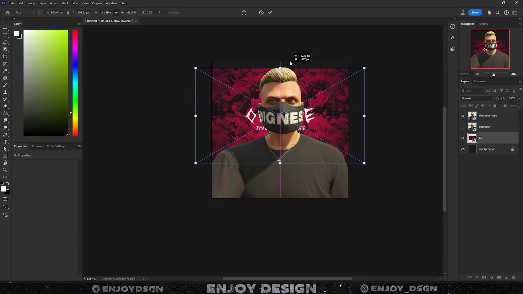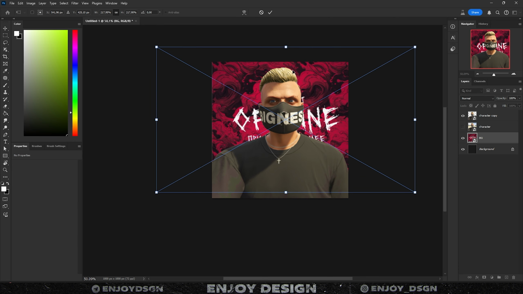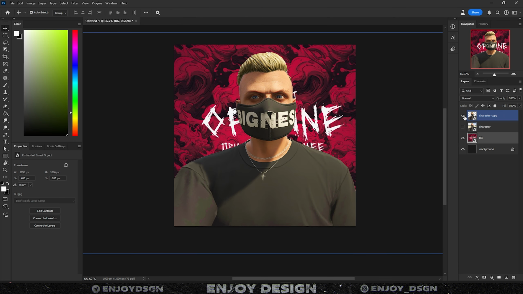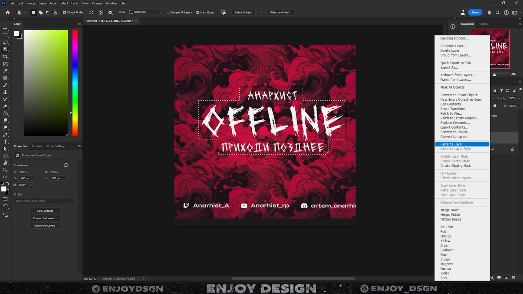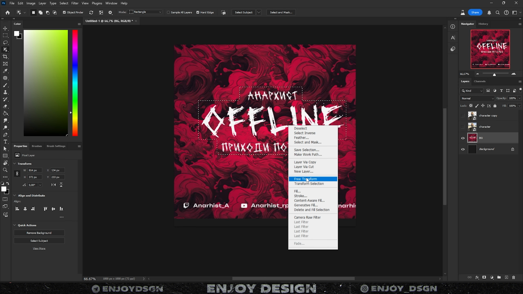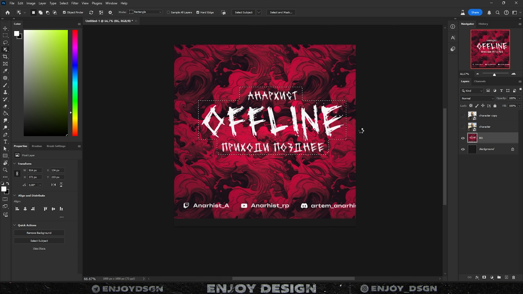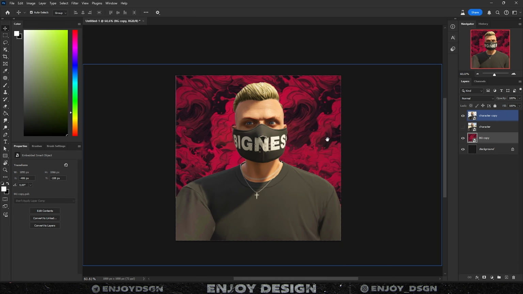I select the background, stretch it out about like this. There is text on the back. To remove it, I press M to select the area, press Shift again to select the area, and select here. Now it's important that the layer is rasterized because we can't do it any other way. And click here, Content Aware Fill, and merge these two layers into one, and we're done.